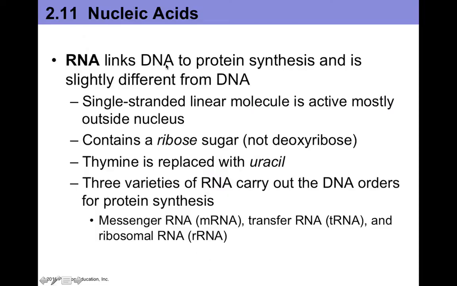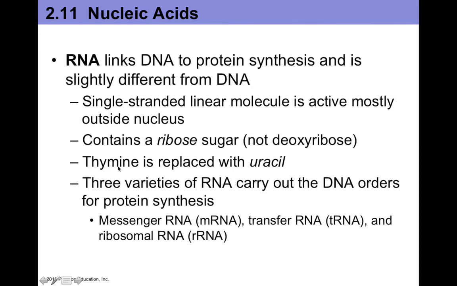RNA is actually what links DNA to protein synthesis. So if DNA is like the blueprint, RNA is the transportable form of this blueprint that is able to carry that information to the site of protein synthesis. So RNA is this single-stranded linear molecule, and it's mostly active outside of the nucleus. It also contains a ribose sugar, but not deoxyribose, hence the name RNA. Instead of deoxyribonucleic acid, it's ribonucleic acid.